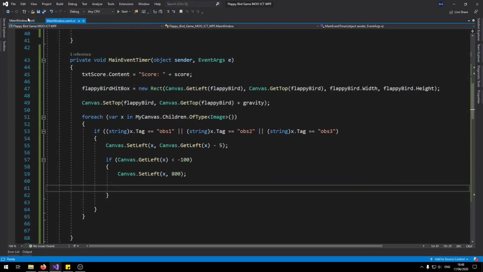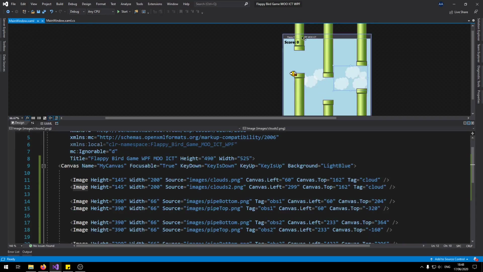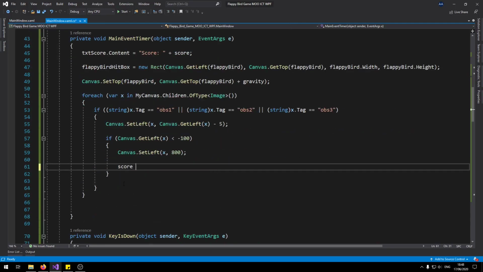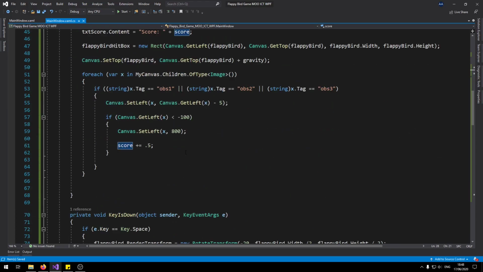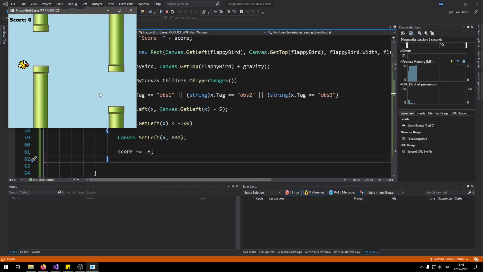So now because we have two pipes, right, this is why we did the score as a double and not an integer. Because we've got two pipes, what we want to do is give the player one score based on if they've gone through. So basically if they haven't hit the pipe, right, if the pipe's gone to this side, then we have obviously gone past the pipe successfully. So what we can do here is say score plus equals 0.5. The double data type allows us to use decimal points. So this way we can make sure that we get one score for the group of pipes that we have in the game. So let's go try that out.